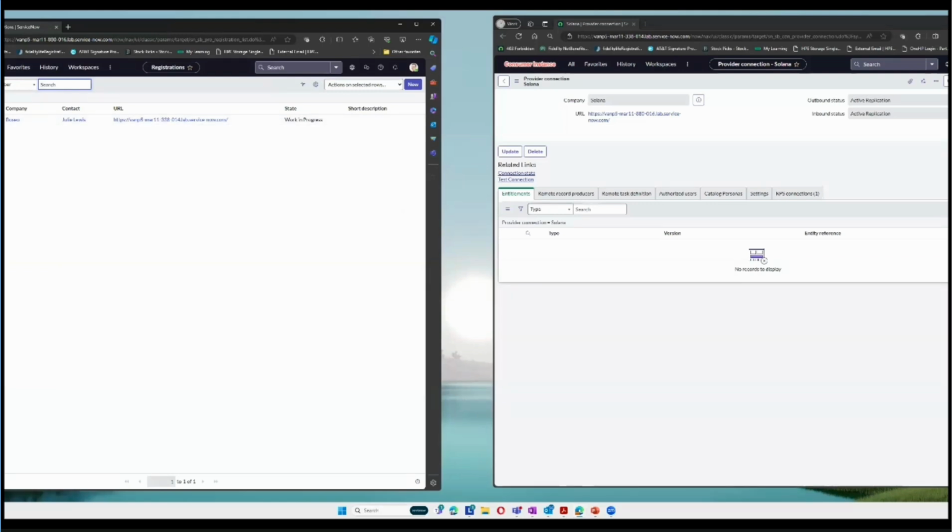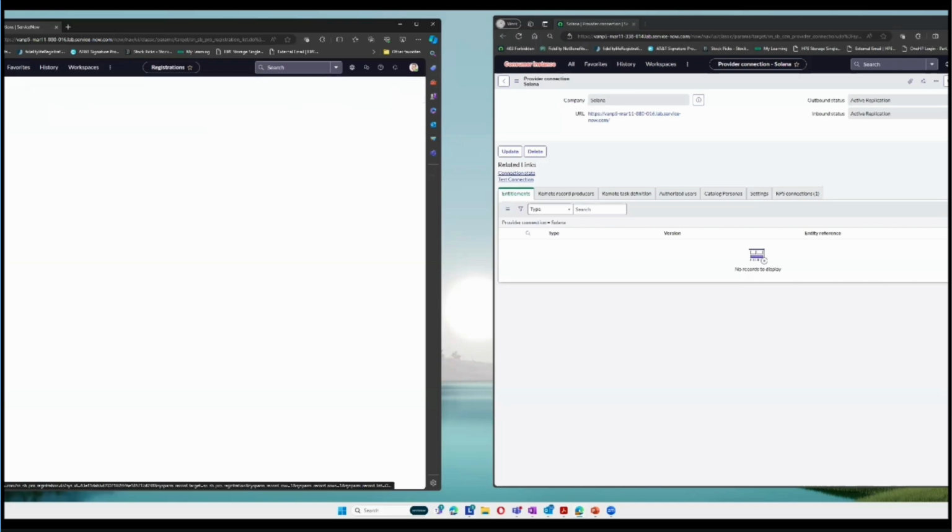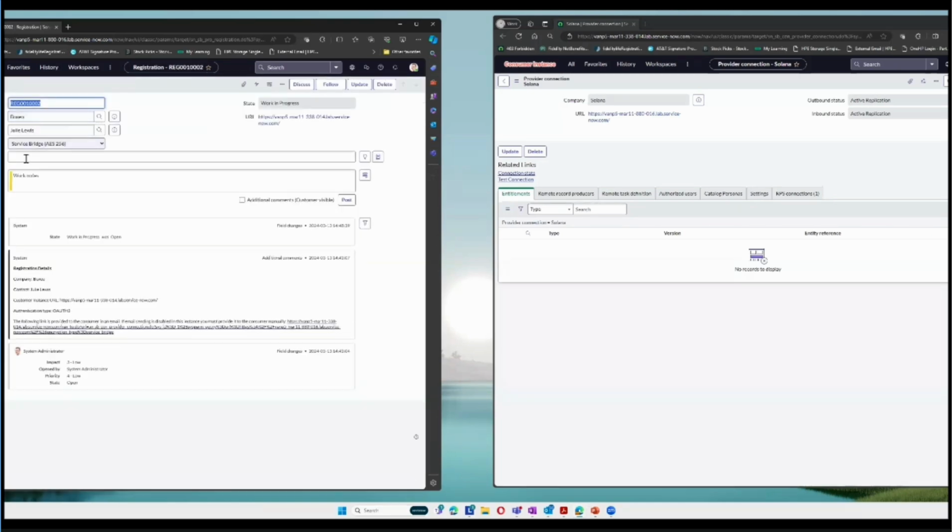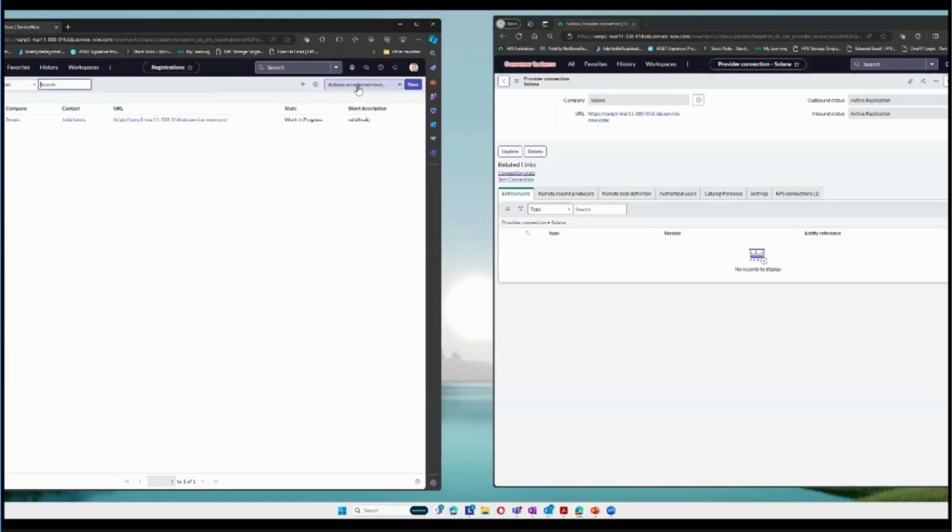I don't think this will do it, but open this up and then just type anything into the short description and hit update. You can just type anything. I'll give it a moment to see if that pushes it along.